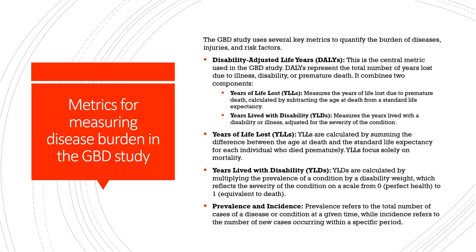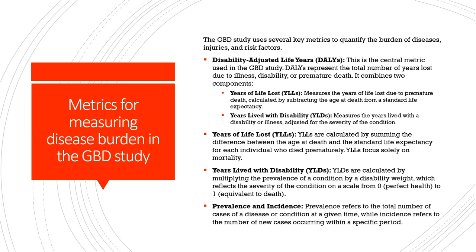In the context of mortality, we are talking about premature death, which has a huge impact on the productivity of a country. Similarly, morbidity — the condition of being sick — also impacts productivity. Disability adjusted life years calculates two important components: years of life lost, which is a mortality measure, and years lived with disability, which is morbidity. Both together tell us the health status of a population in a country context or across global comparisons. We also contrast this with concepts of prevalence — the total number of cases of a disease at a given time — and incidence, which refers to the number of new cases occurring within a specified period.